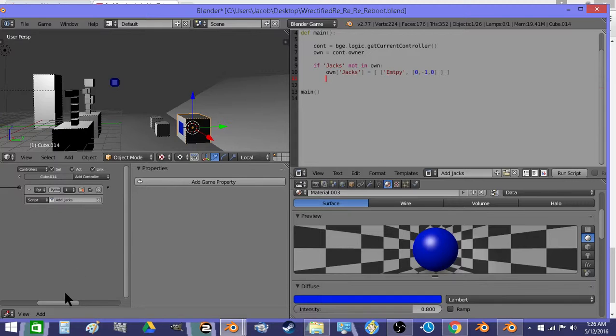Or we're just not running it. On jacks equals empty.